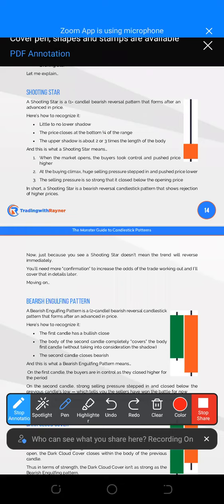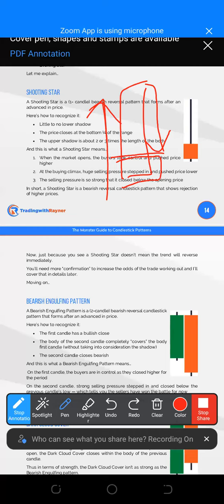And this is what a shooting star means. When the market opens, the buyer took control. I explained that earlier. When the market just started, the trade looks like this. The trade was going upward, but later it was reversed. It started coming downward again. The moment it comes downward, if it now stops here, this is the only place you will have a body. The remaining will just be a line. That line is the traces of the body you already had before the market reversed up to this level.